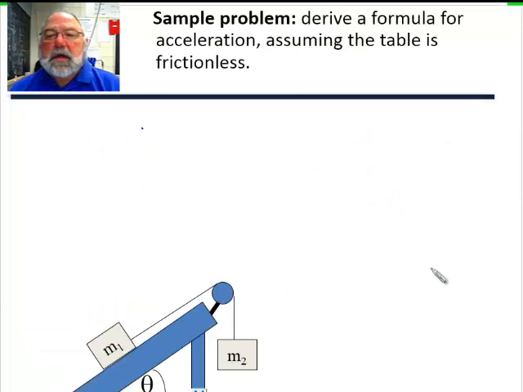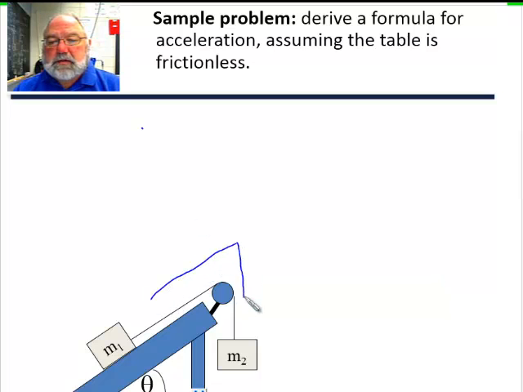Next up. For this system, it's a little bit more complicated. Follow the same steps. We make a new x-axis that's bent at the pulley. So that's our x-axis. And when we stretch it out, we have M1 connected by the cable to M2. Now we're going to do our free body diagram for this system.